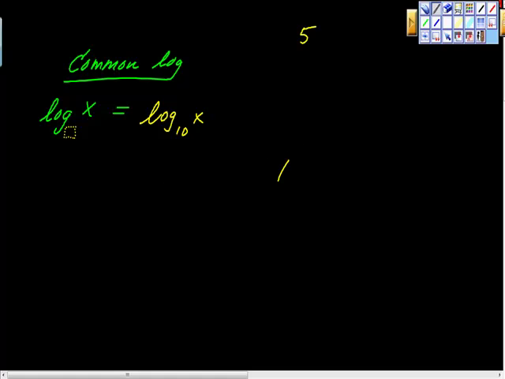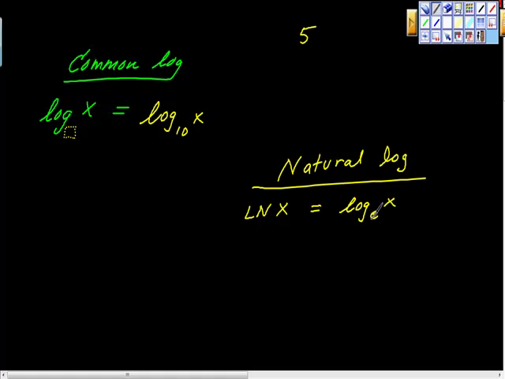You can call this common log, but most commonly this is just called log of x. And we have to assume that there's a 10 here. The other one is the natural log, ln. Natural log is the other one that you'll see a lot. And it's even more confusing because it's natural log, but it's ln of x. It's from the French logarithm natural. Leonard Euler, I'll give him credit for that. And when you see this, what you have to realize with this is this is the same as reading log base e of x. Sometimes you'll see log base e of x and you'll say, you know what? That's this. I'm going to convert it back to this.